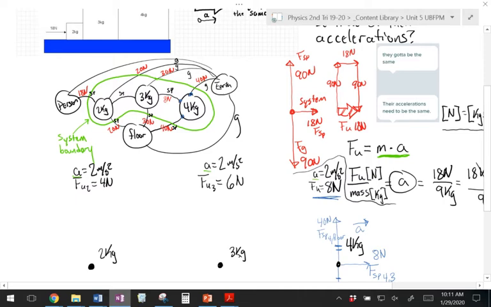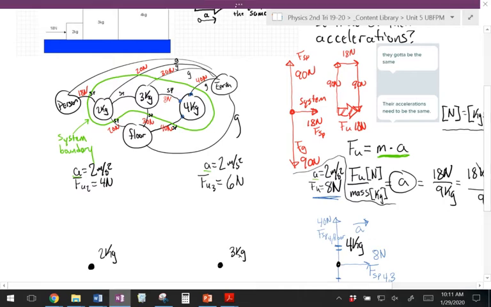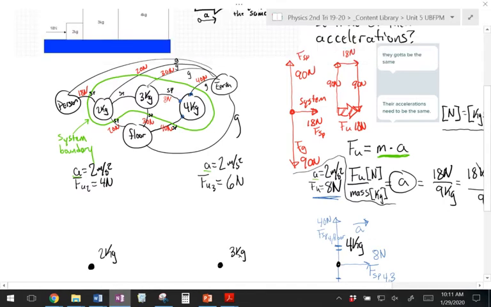So now if you look at the 3 kilogram, how many interactions is it experiencing? 1, 2, 3, 4. The 3 kilograms should have 4 arrows on its free body diagram. How many of those arrows do we know the value of right now? 3 of them. We only have one unknown, but you know that you need to end up with an FU of 6. Get after it, okay? On your whiteboards there, draw your free body diagram for the 3 kilogram block.